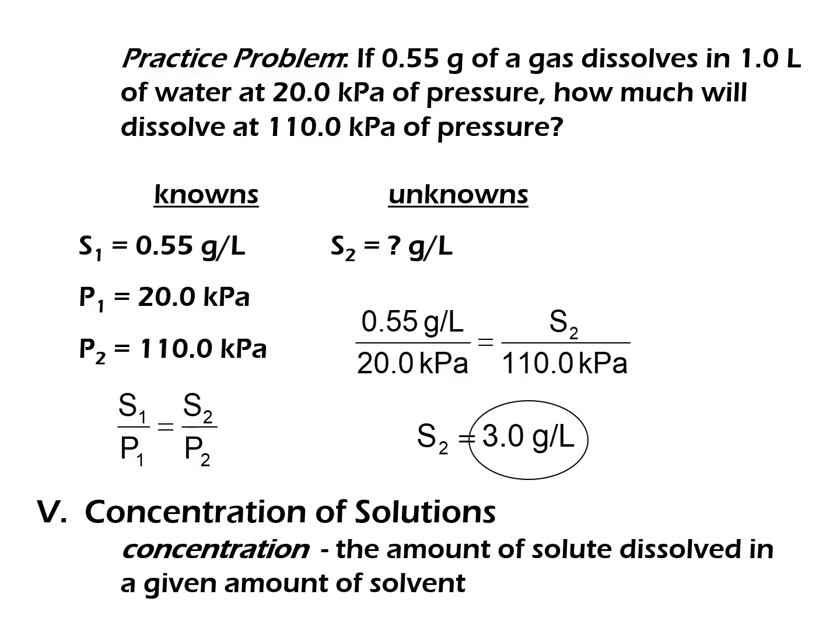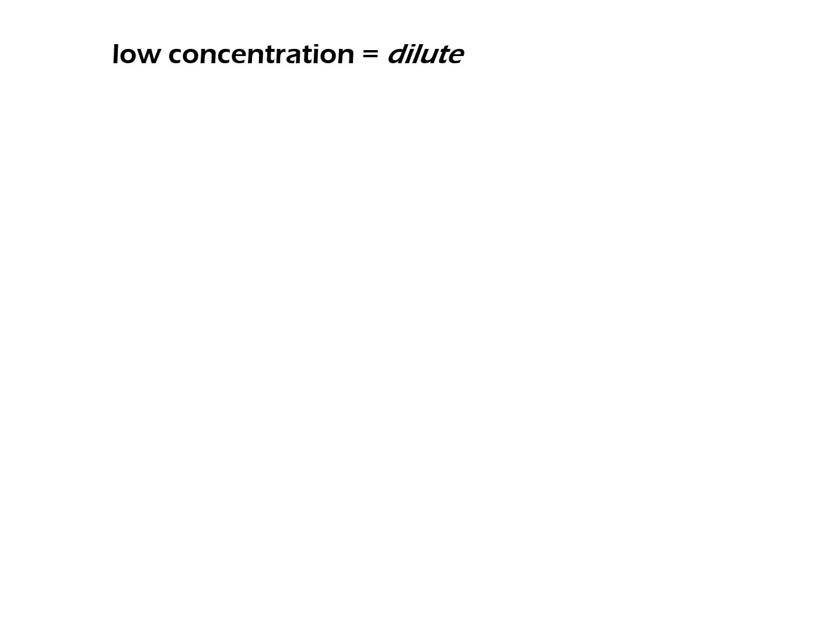When we talk about concentration, right? Concentration is just the amount of solute that's dissolved, and it always has to be in a certain amount of solvent. And there are different ways of stating concentration. You could do it qualitatively, right? Qualitatively refers to something that doesn't involve numbers. Like for instance, if we had not very much solute in our solvent, then we would say that's a low concentration. Another word for that is dilute.